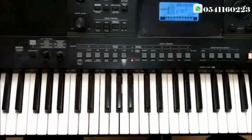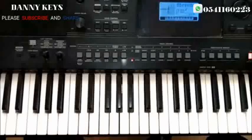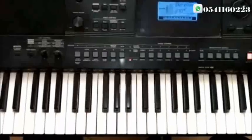Today I want us to look at how you can play this intro during worship, okay? Maybe before worship will start or something like that. And it is very, very simple. As I always tell you, that keyboard is very, very simple.